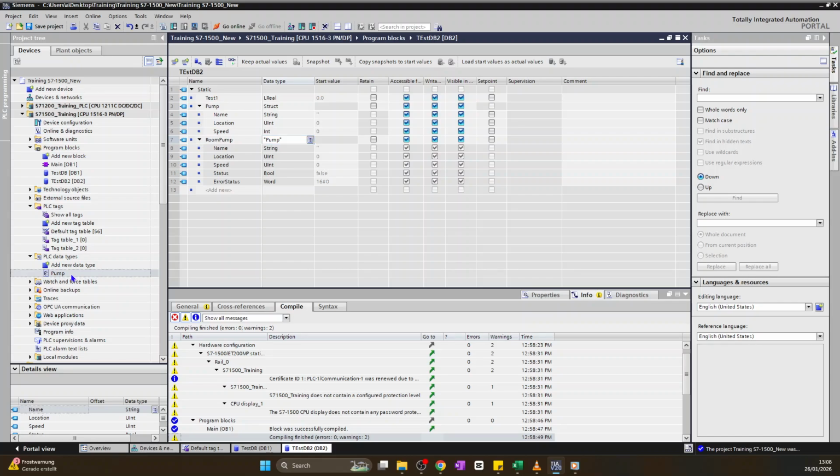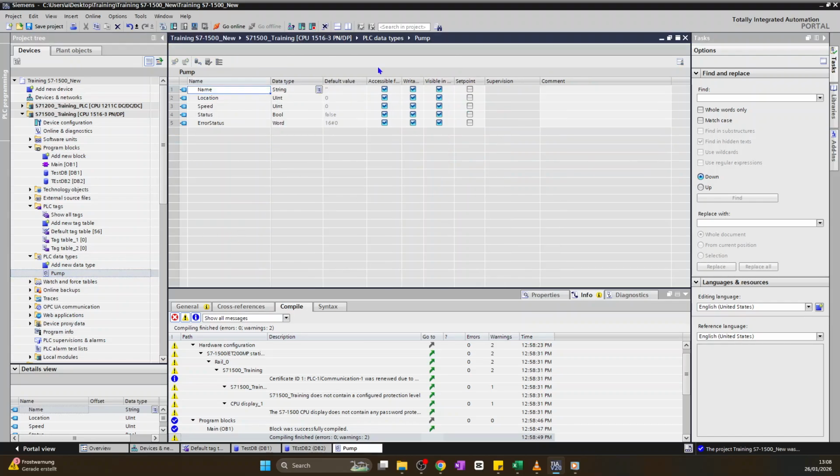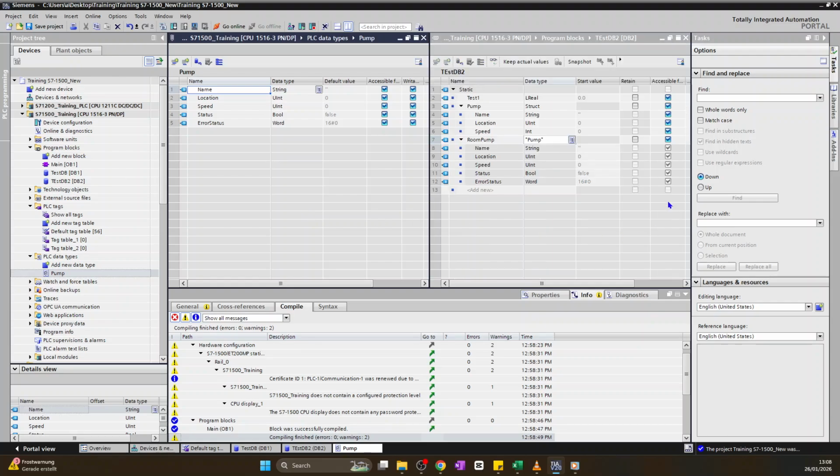If I come here and I add another data, let me show you side by side. Let me go in and add row, and I say I want to add, whatever. Let me just add something like size, right? And size is maybe an integer. So I've added one more data to my UDT. I'll save and I'll close it.